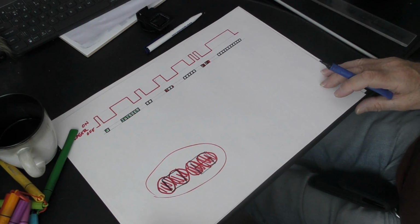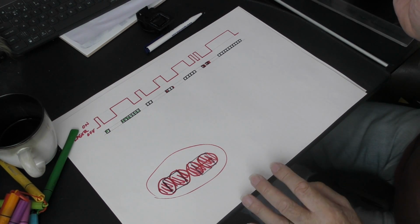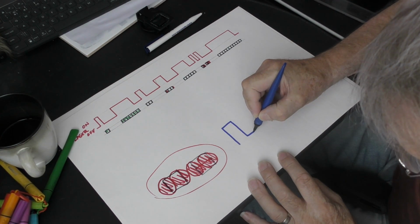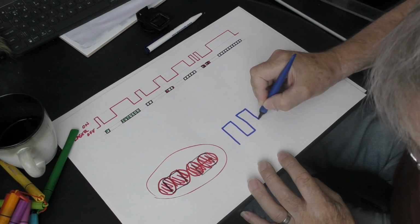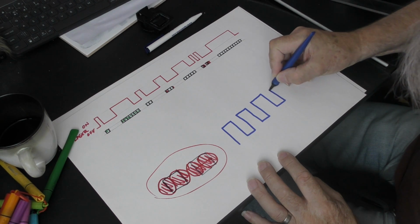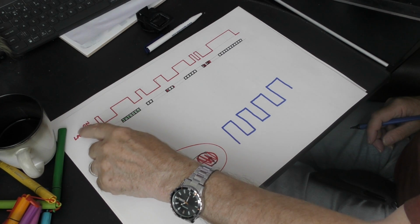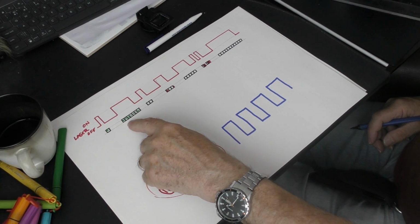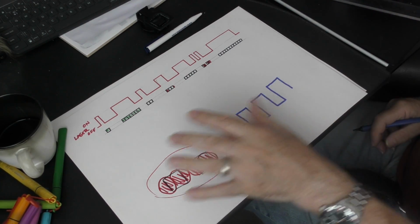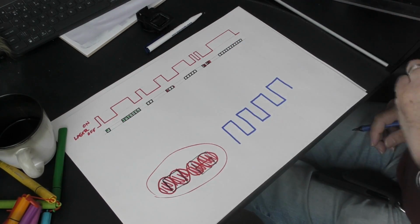Now, both RF and diode machines are what I call funny animals. They work off of something called PWM, and it basically is a square wave signal that sits in the background and turns the laser on and off at a fixed rate. Not this rate. This signal from the controller here is recognizing when we've got pixels that need printing. This signal here, although it's regulated by the controller, it's not synchronized to these signals here.